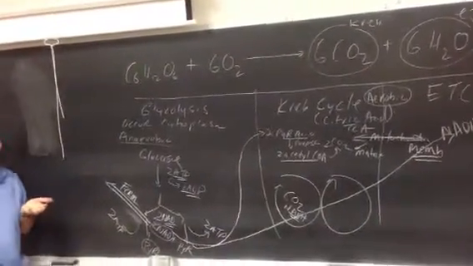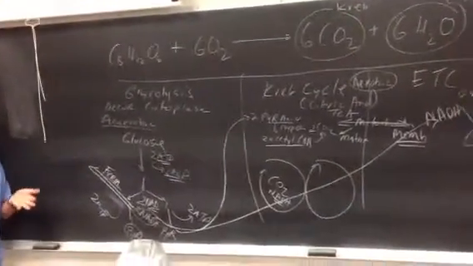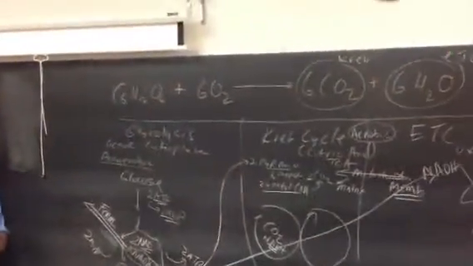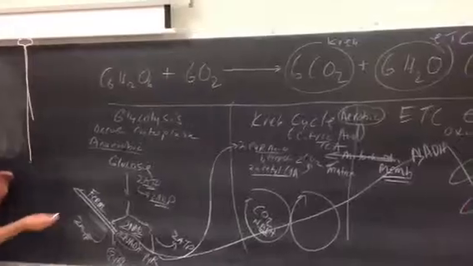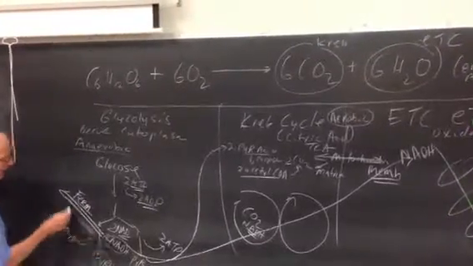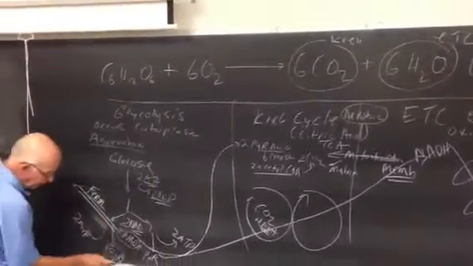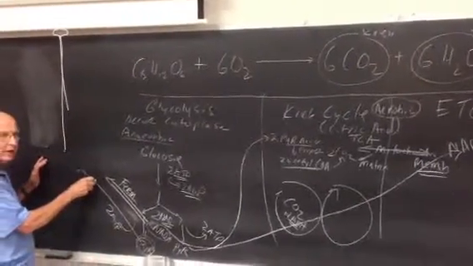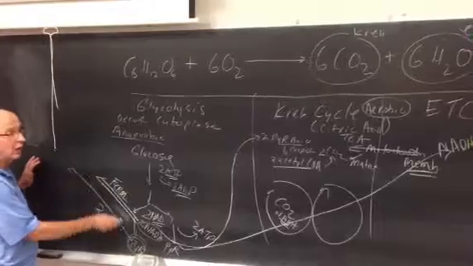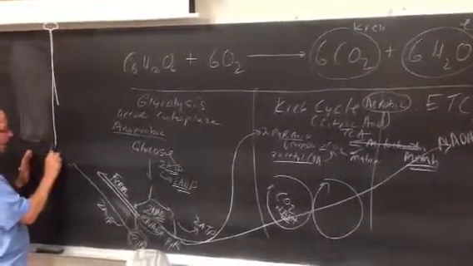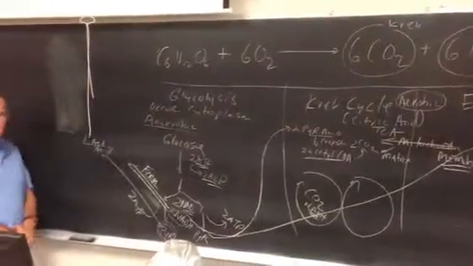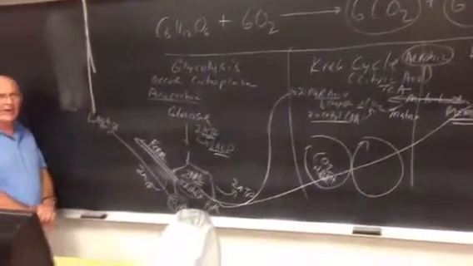We do our MRVP test. That's what we're looking for. Did the bacteria ferment glucose? And the way we test it is to see if it's acid. All right? Now, fermentation is a set of reactions where the pyruvic acid has the hydrogen and electron glued back on it. So it's no longer pyruvic acid, it's now lactic acid. And that's what our muscles do when we're deprived of oxygen, or we don't have enough oxygen.